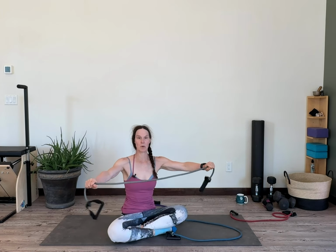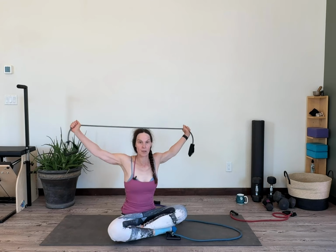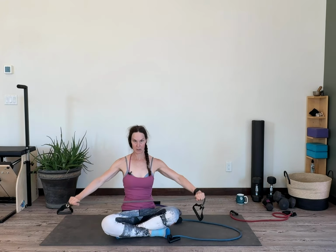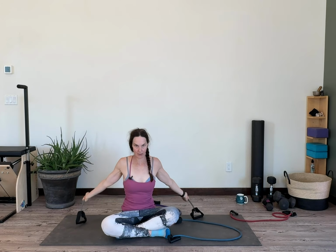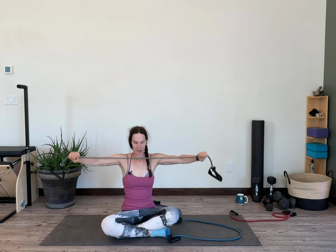Now this is a little dynamic stretch. Take your arms pretty wide. Go up and back. Let me turn a little more center. Go up and forward. Go up and back. Ideally, the elbows are long. You don't have to wiggle your body to get the arms forward and back. Breathe in and out, and in and out.